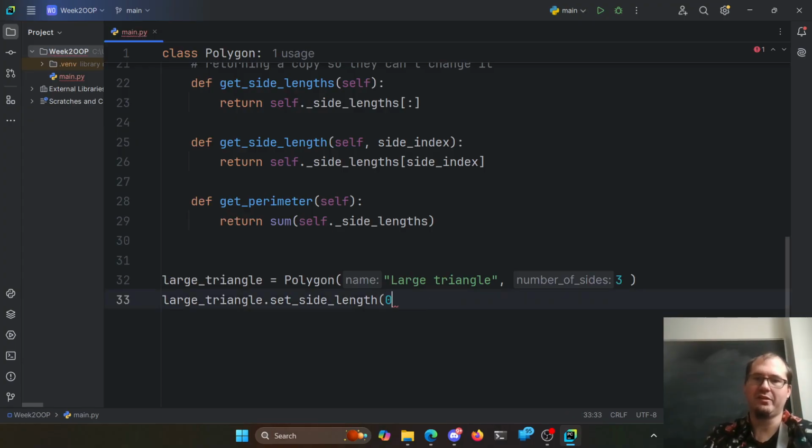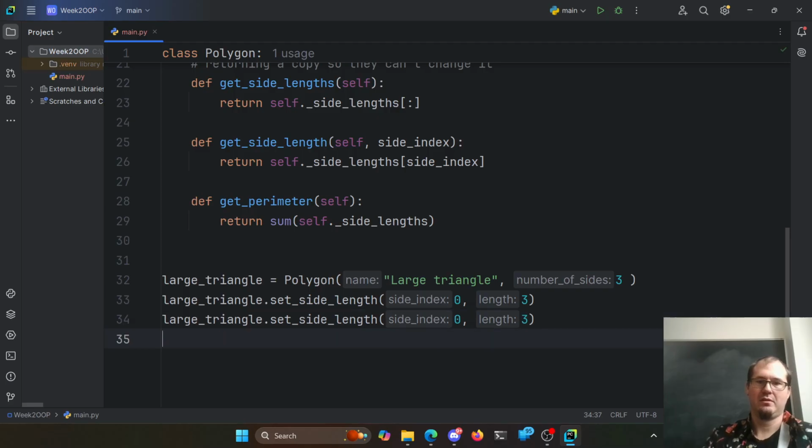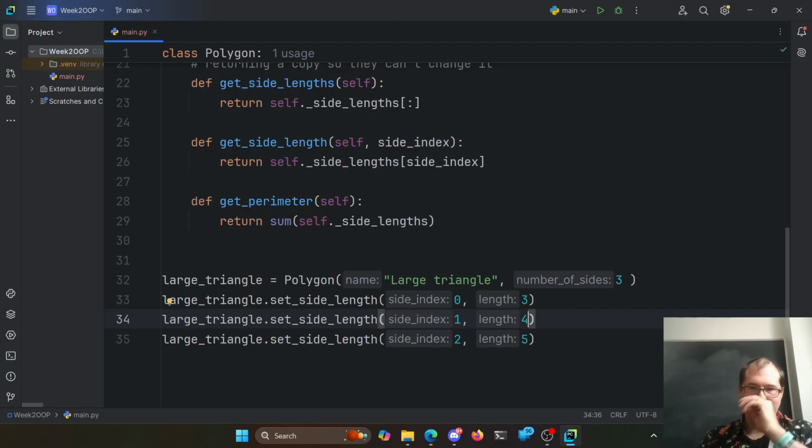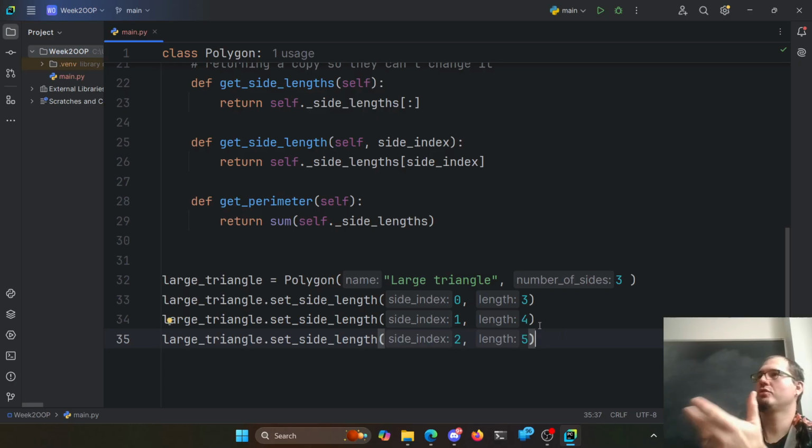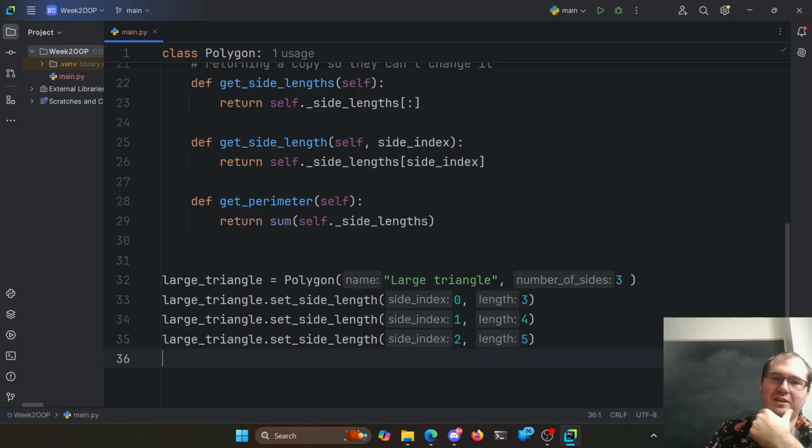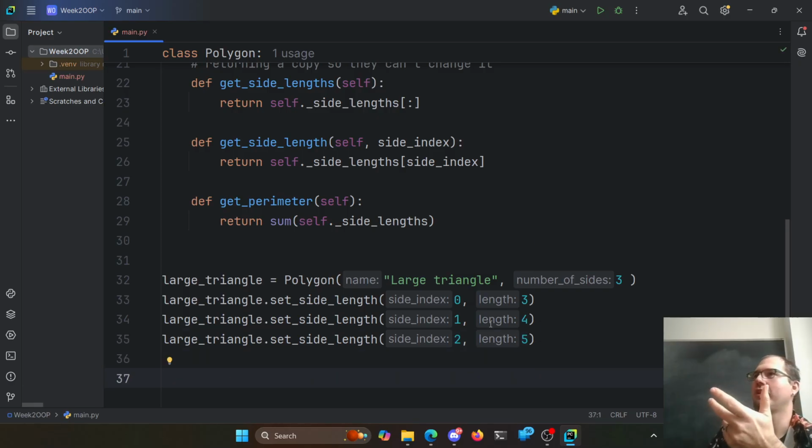But we'll set index 0. What do we do, like a 3, 4, 5 triangle? That's pretty easy, right? So 3, 4, and 5. How's that? So our large triangle, this should work, be a right angle triangle, right? This is our classic one here. It's nice and easy. We could do, what, 1, 1, and square root of 2, but that sounds harder. I mean, square root of 2 is kind of ambiguous.